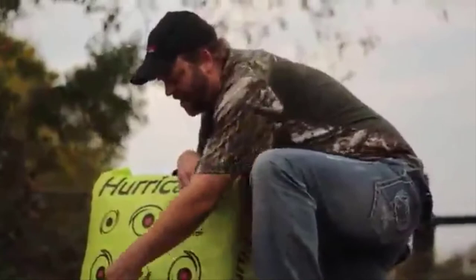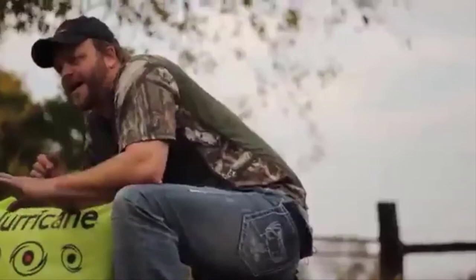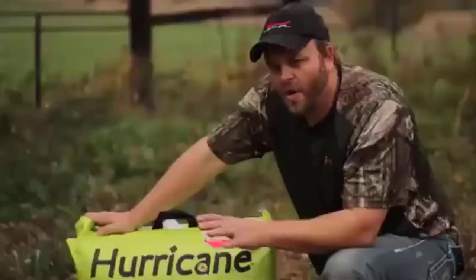This will stop all my field points, no problem. Easy arrow removal. Got my heavy handle. You can pack this baby anywhere you want to go on your hunting trip. One of the best things about the bag targets is they're so versatile.